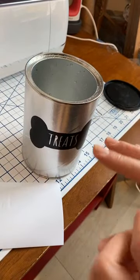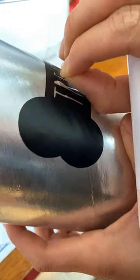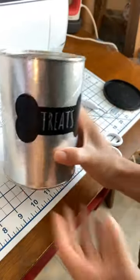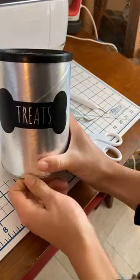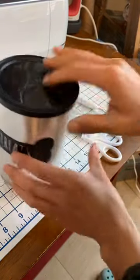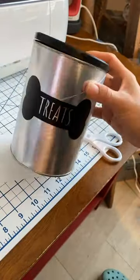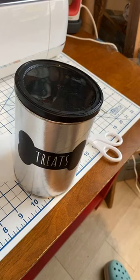There it is! It's this little piece that's stuck — let's stick it on. This is adorable. Oh my gosh, I can't believe I made this — in less than an hour. This was from an old coffee can from HEV, and now I'm going to use it as a little can for my dog, for treats for him. I'm obviously going to let this dry first. This is so cute, I love it! Thank you to everyone who joined. I will see you tomorrow in the morning — I got to go to work. Bye!